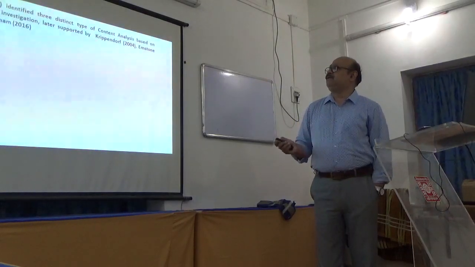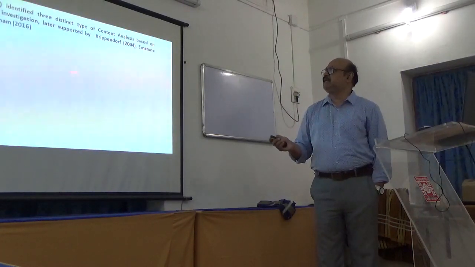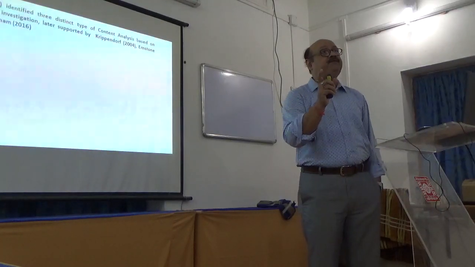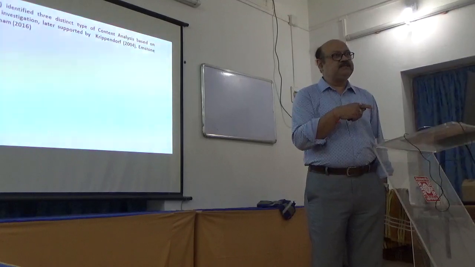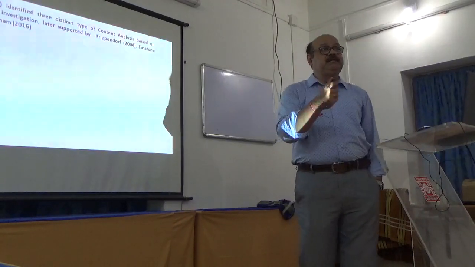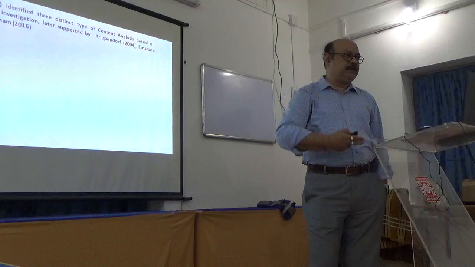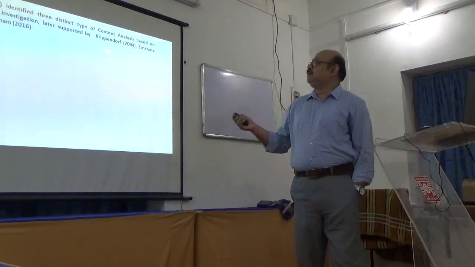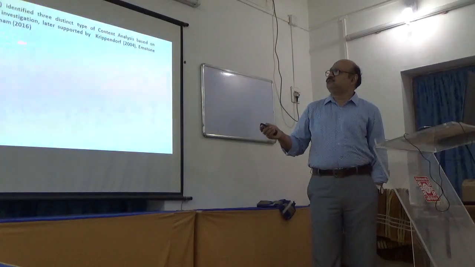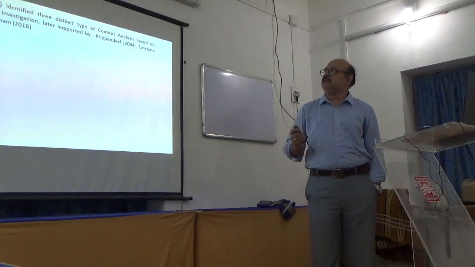Then Janis identified three distinct types of content analysis based on the purpose of investigation. It was later supported by a number of researchers like Krippendorf. Probably you have heard about a reliability coefficient called Krippendorf's alpha. In quantitative analysis, we have an alpha value called Cronbach's alpha, the internal reliability measure of a particular scale, which is an item based scale. In case of a qualitative scale, there is an alpha value for internal reliability testing called Krippendorf's alpha. Krippendorf, Enstone and Grisham, as recently as 2016, reinforced what was said by Janis.